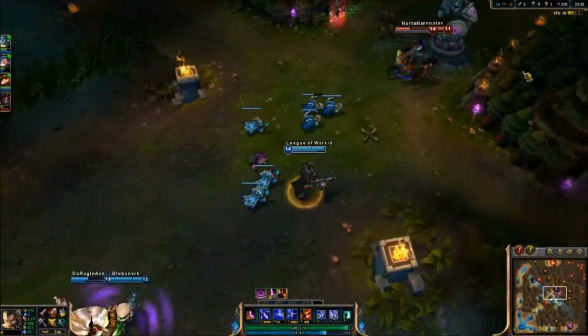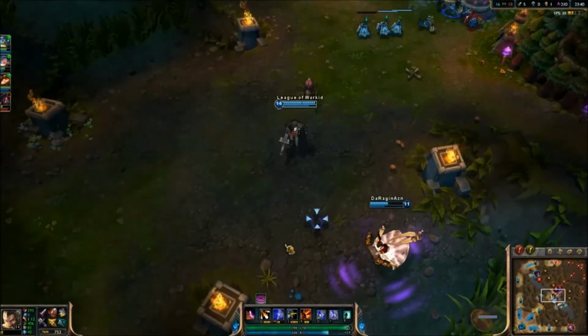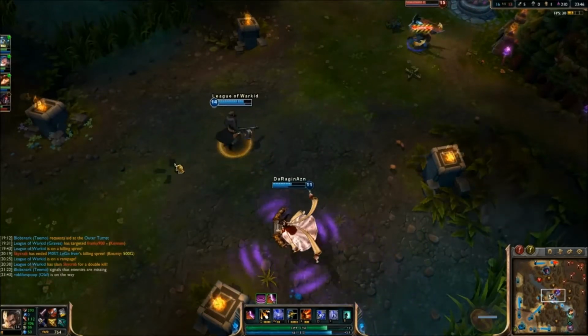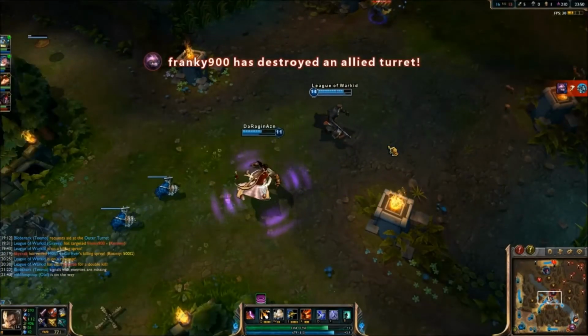Alright. So, max out your ult before you max out your W as well. Make sure you do that. Make sure you max out R. It's very important. So, I see the Teemo's going down to stop this Kennen. So, I'm just going to go ahead and stay mid so that the enemy team doesn't go down and try to counter that.